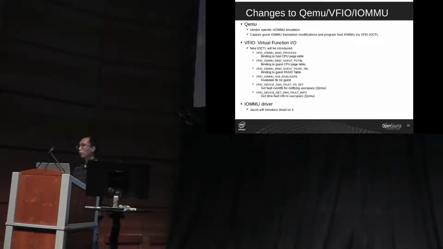This is used for event notification, like the PRQ and the fault. And we also have get DMA fault info to get the fault data from kernel space to user space. Yeah, for the IOMMU driver change, I will leave it to Jacob to give much more detail.